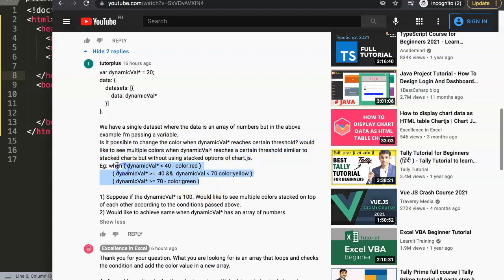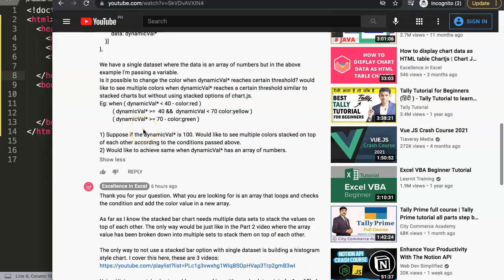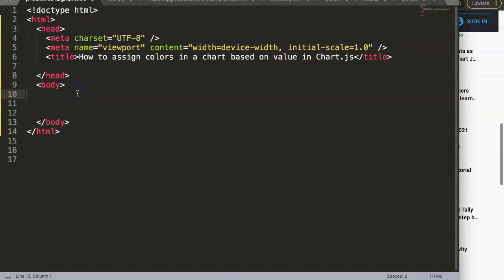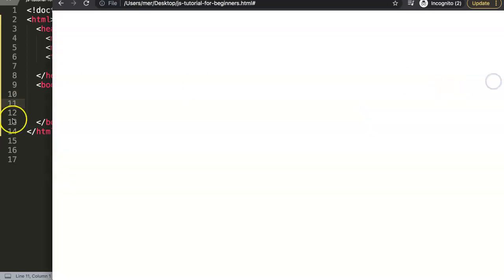Alright, so with this here, I assume that you don't want to make a stack option, but if you do want that, and without the stack option here, I would say to check the histogram. But if you're looking at it from just making a basic bar chart and give it a color, depending on the value here, that will be very straightforward. Alright, so to do this, what you really need to do is understand arrays. So let's work on this first.